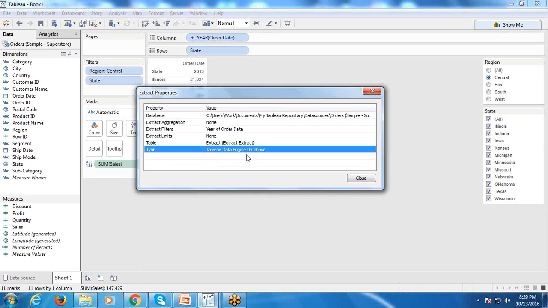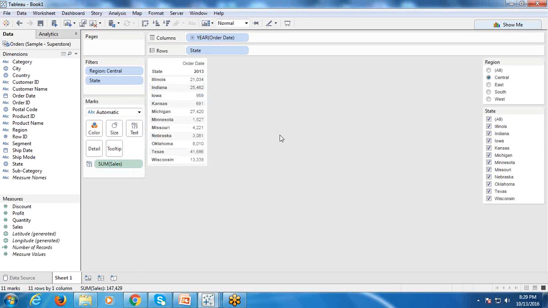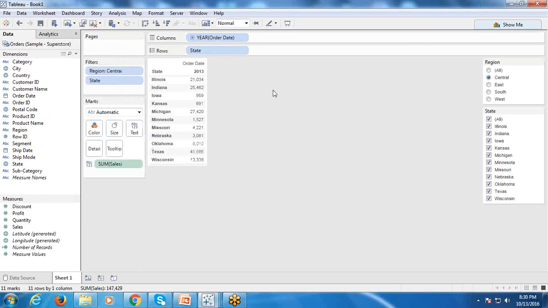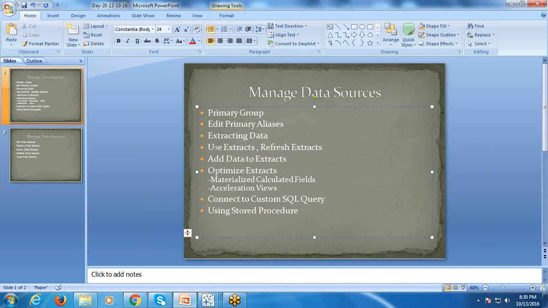So the data extract is the Tableau engine itself. That is about extracting, using, refreshing, appending and optimizing the extract. And this is about extracts.